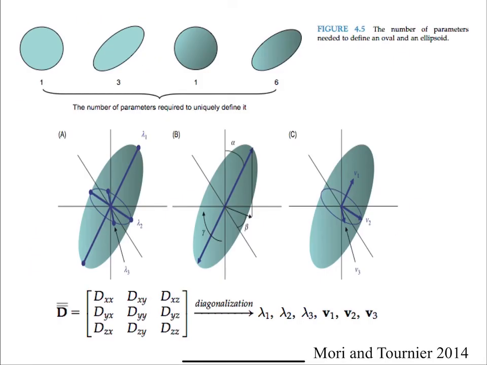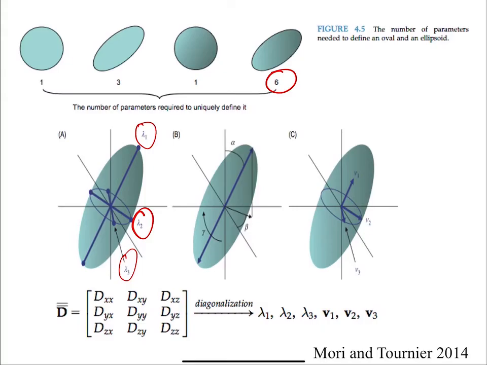Okay, so this is just sort of reminding us that for a three-dimensional ellipsoid, we need 6 directions. And the next thing we want to introduce, and the major concept, is eigenvalues. Some of you may not have heard that term since linear algebra, but for diffusion imaging, it is something that's used quite a bit. So you'll have to get comfortable with that. The eigenvalues are essentially the length of those axes in the ellipsoid. Lambda 1 is always the principal eigenvalue, and that's always the longest length. And then lambda 2 is the next longest, and lambda 3 is the next.